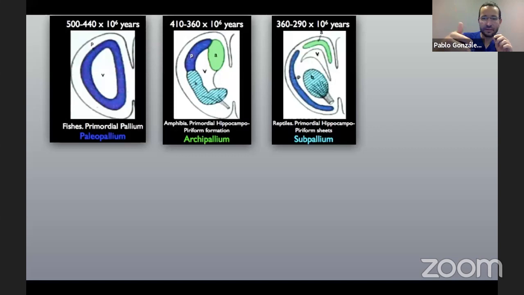But then one branch of these amphibia developed the so-called reptiles. And these reptiles left the oceans, and they could walk properly and even run to escape or to hunt. So they needed a perfect coordination of their movements. This is why they developed another layer of gray matter. In this case, we call it the subpallium, because as you can see, it's in the center of their brains. It's not on the surface.